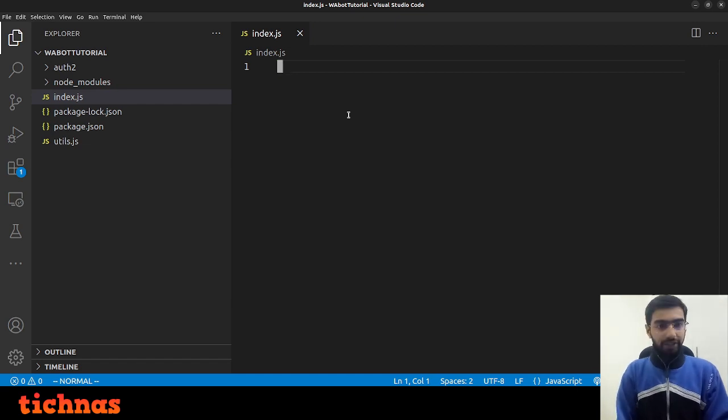So for starting, we need to import it, and I'm going to make WhatsApp socket. If you know how sockets work, then that will be great. Even if you don't know how sockets work, you don't really need to know much. You can build the bot, you can do a lot of customization without knowing anything. You just need basic JavaScript knowledge.